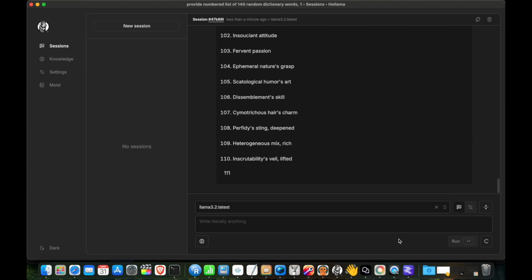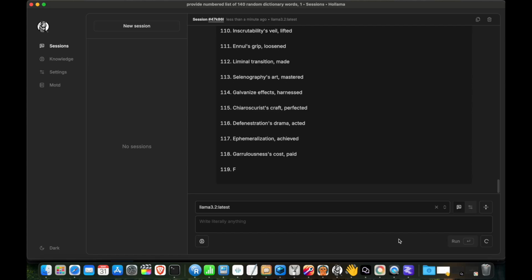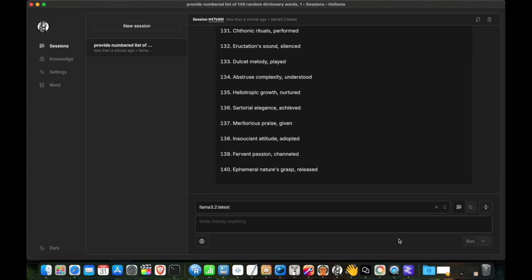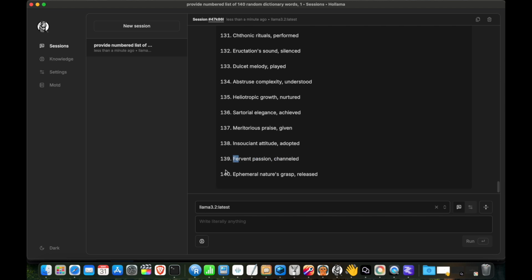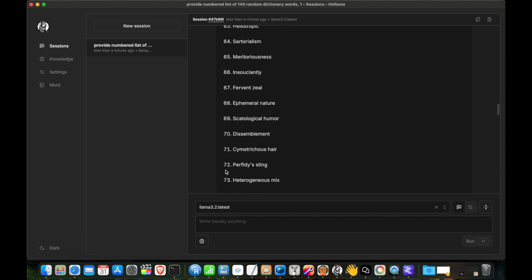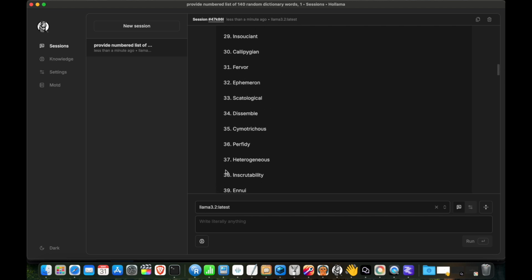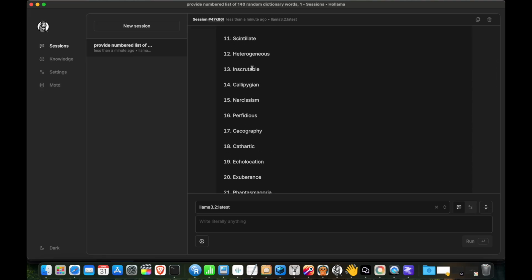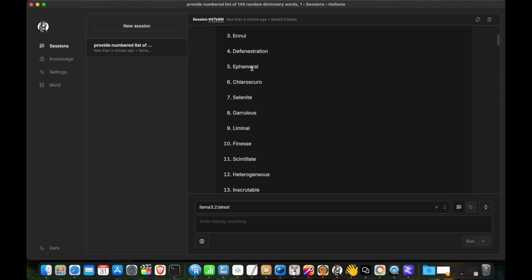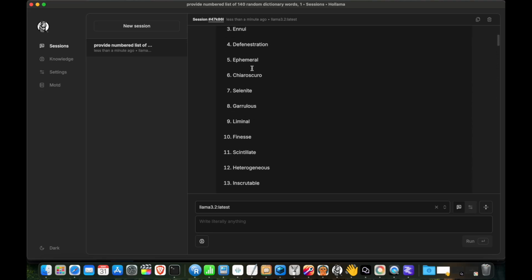Interesting that at first it's going super fast, now it's slowing down, and I see it messed up, so it's a fail. It's a big fail. Fortunately, it did 3 words in this case. You know, it did generate the numbers correctly. It started doing pretty well, 1 word per line as we requested.